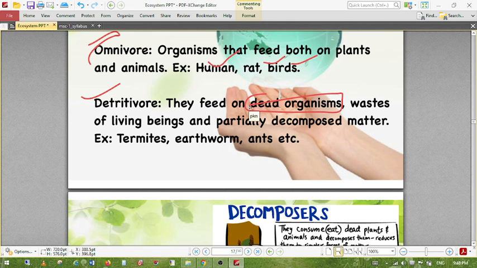Then come to the non-living part. The non-living part is called abiotic, and abiotic things have both physical and chemical components. What are the physical and chemical components? Climate, soil, water, energy, etc. These are non-living components, and the physical component consists of air, water, soil, sunlight, which includes energy, climate, nutrient, living space, and biological community, which are very much essential. That is called physical components.